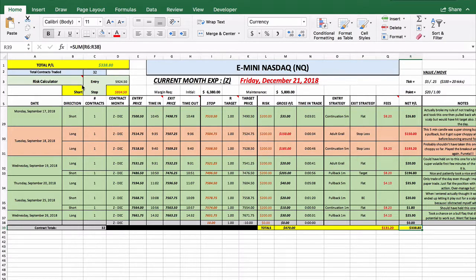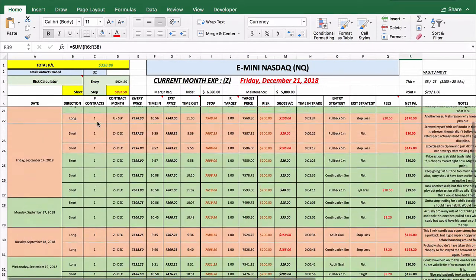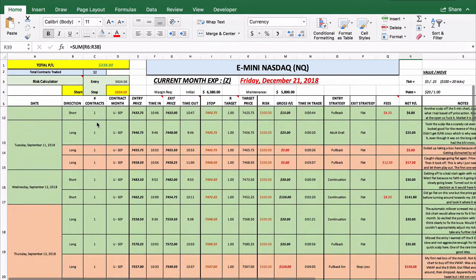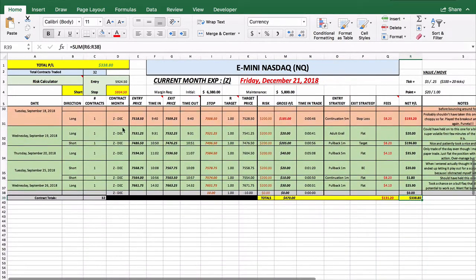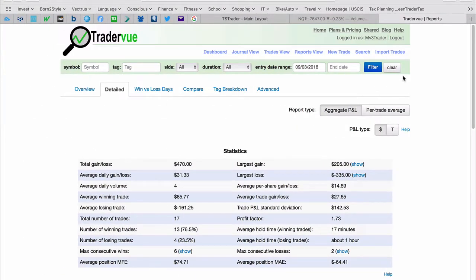So, let's see. We can go over the trader view, and it'll show the accuracy. I don't really track accuracy here, because all that is tracked in TradingView. So I'm moving over here to TradingView. Without the commissions, my profit was $470.